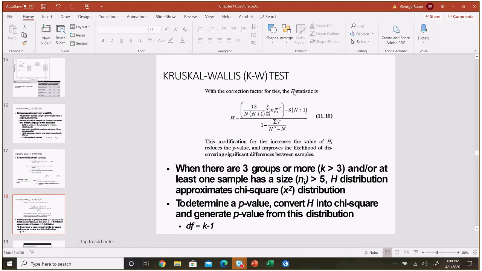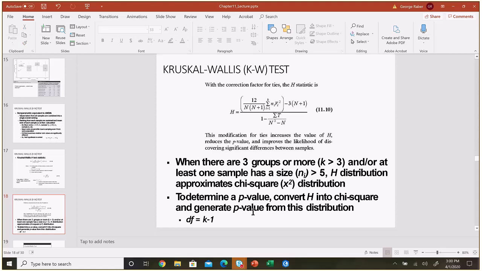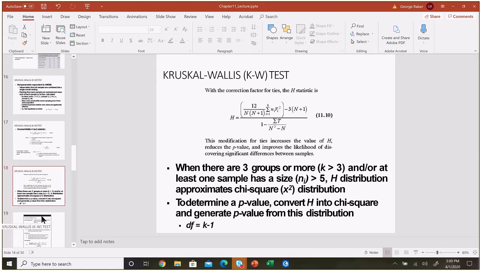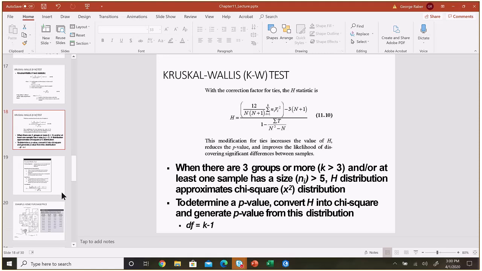So here's the overall test statistic. It's actually called an H statistic, and I don't believe it's even in the book. But, okay, yeah, you're supposed to use the chi-square. I remember that. So to determine the p-value, there are chi-square tables in the book. You could use those or run them in statistical software like Python.